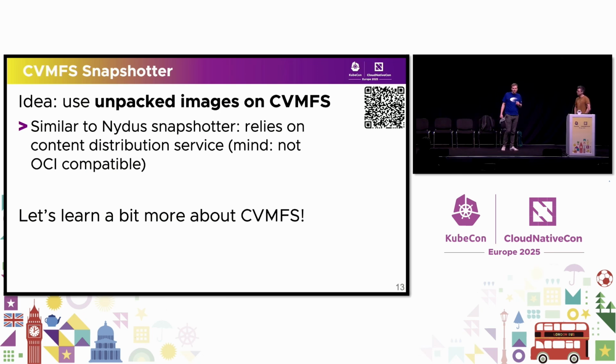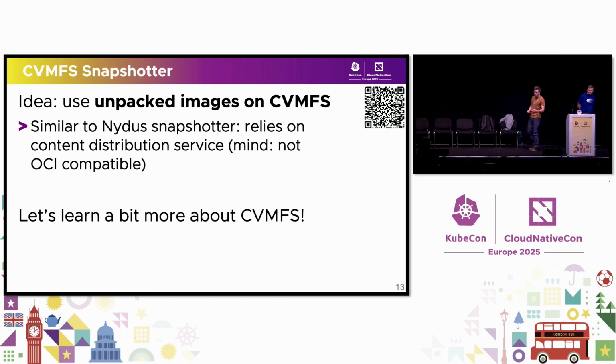And I just want to mention here that this is somewhat similar to the Nydus snapshotter, where you then rely on some additional content distribution service that by definition is not OCI compatible. But yeah, I'll hand over to the CVMFS expert now to give you more details on that.